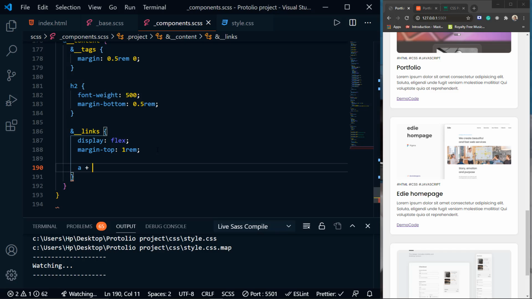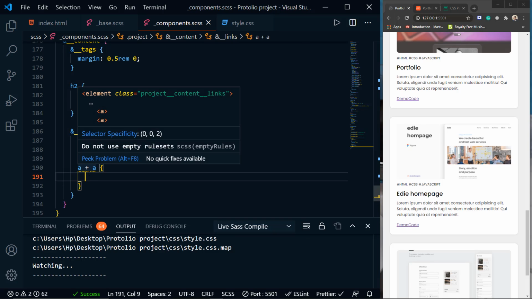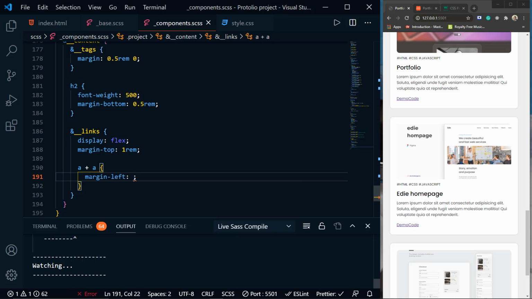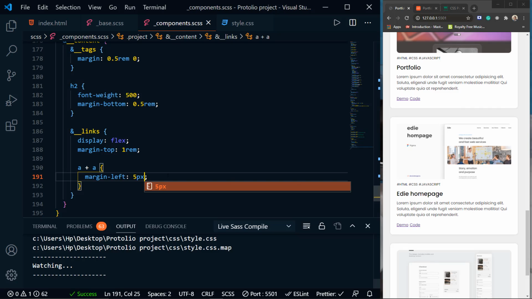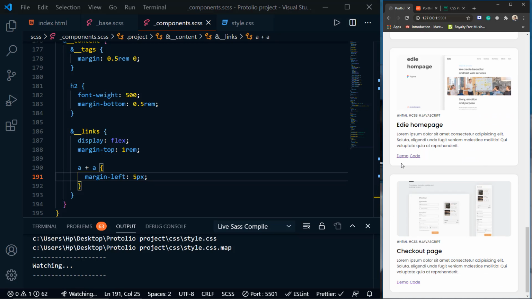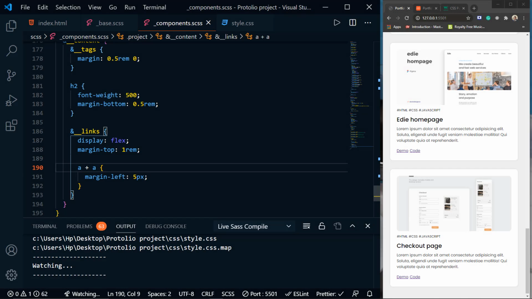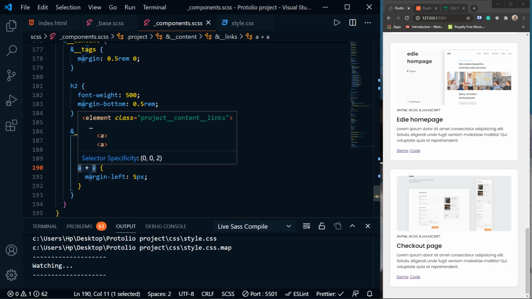A plus A. So this is an adjacent selector. So I'm saying the margin left should be 5 pixels. So I will make sure these links look better very soon. So remember about the adjacent selector, I'm saying the first A, then the second A. So this margin left is actually applied only to the second A element, right?